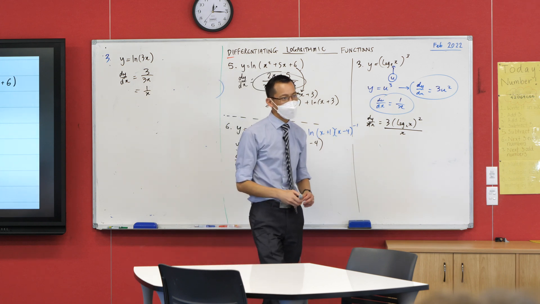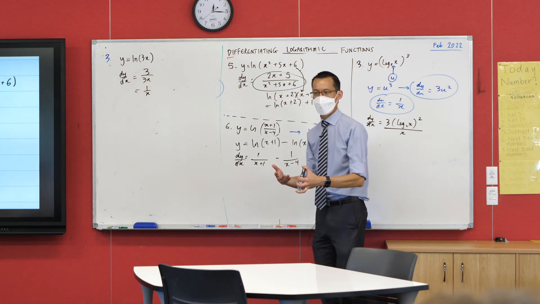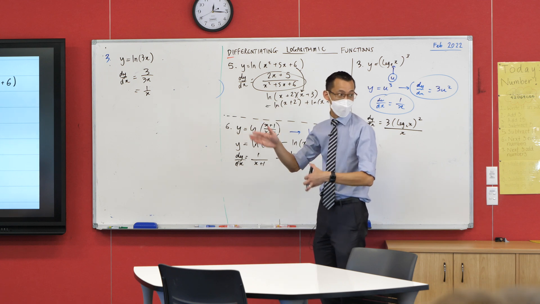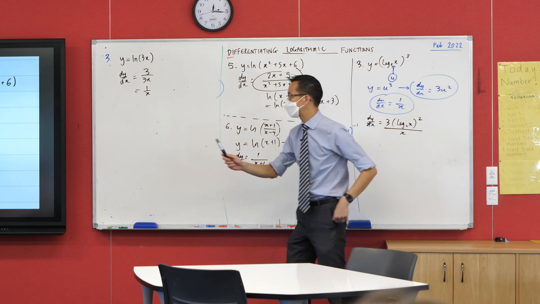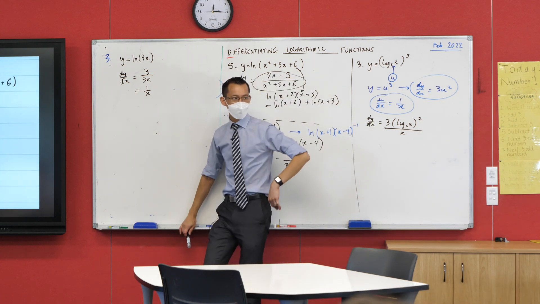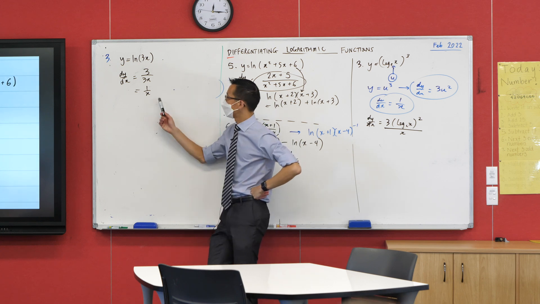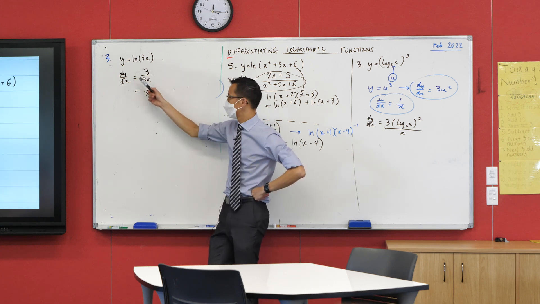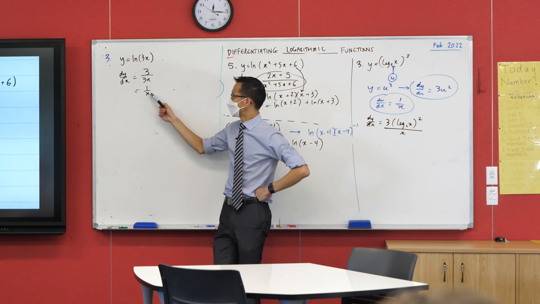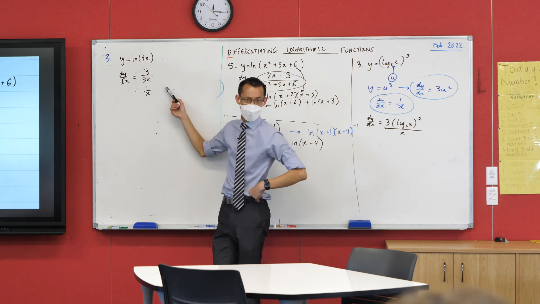3 on 3x, which of course some of you are already mentally simplifying—you're like, oh, that's just 1/x. Now hopefully some of you say, oh that's cool, great, it's simple, I'm done, move on to the next question. And others of you look at it and say, wait, what? Like, this is not log x, which I know has this derivative, but that looks pretty right. Like there's not much to screw up here—it's correct. How can this have the same derivative as this? Aren't they like pretty different functions?